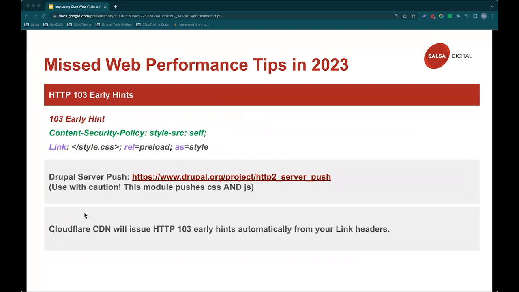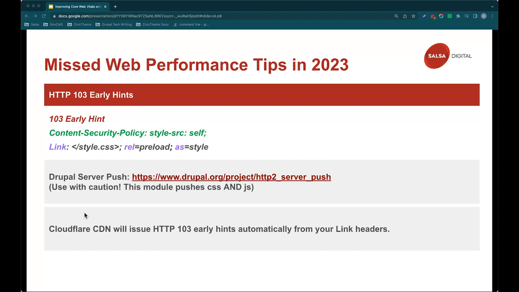Another one is HTTP 103 early hints, right? So just to explain what this is, when you first load a page, you send a request to the server, and then your browser just sits there and waits for like 1 or 2 seconds and it does nothing, right? During that time, this is called the server think time. During that time, the server builds the page and then runs these queries in the database or whatever, and then sends the page back, right? That takes sometimes about 1 or 2 seconds. And then your browser starts parsing the page, finding the CSS, finding the JavaScript, starts loading images and whatever, right?